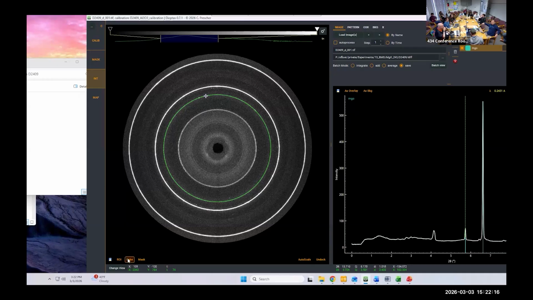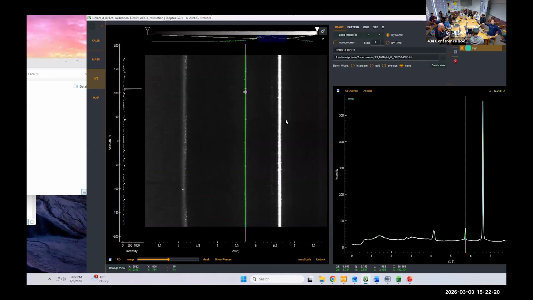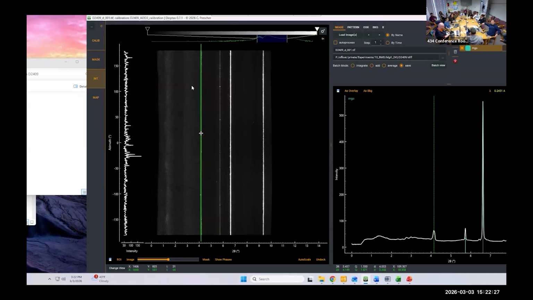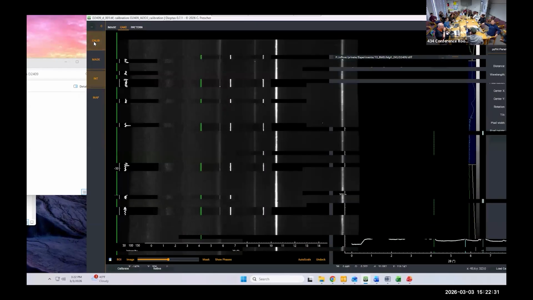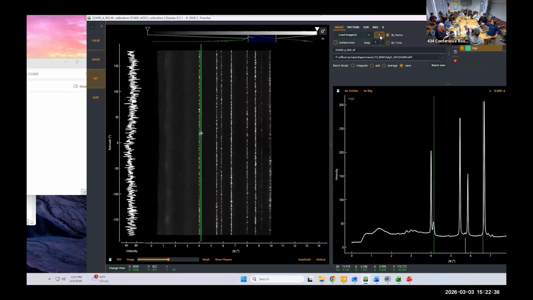So if we look at our cake plot, our line should be nice and straight, but I'm sort of skipping ahead. Actually, that's the graphite, I think. Graphite or boron nitride. So those are not pure sample, right? Graphite, boron nitride. It's within, because the diffracting beam goes through the entire volume of the cell. We diffract everything that's in there.